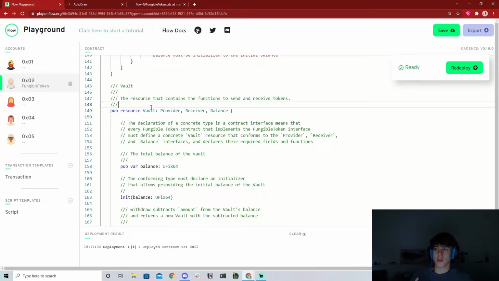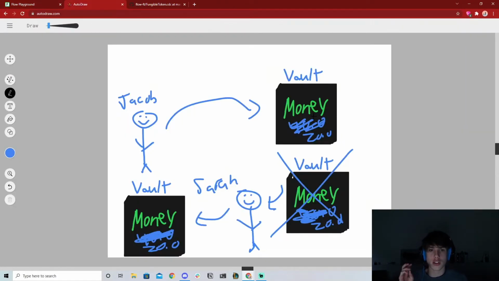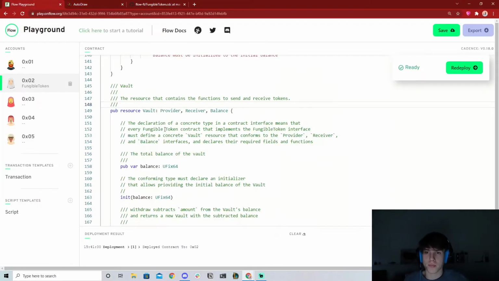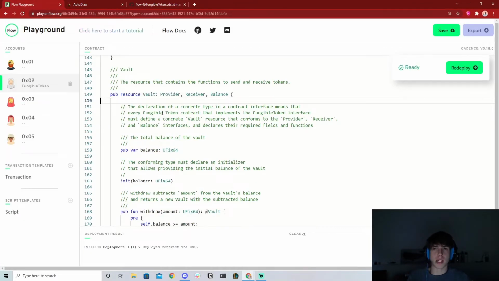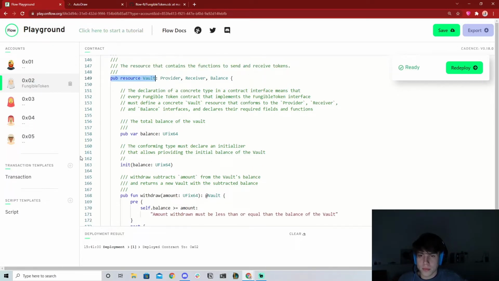The vault is the most important thing when you're talking about fungible tokens on Flow, because like I said, the vaults are where we're actually storing the money inside of them. I'm going to explain why it's really smart that the Flow team did this when we get later on in the video and start exploring vaults. So this interface is saying, hey, we need to have a vault resource. And the first thing we're going to have in that vault resource is a balance.